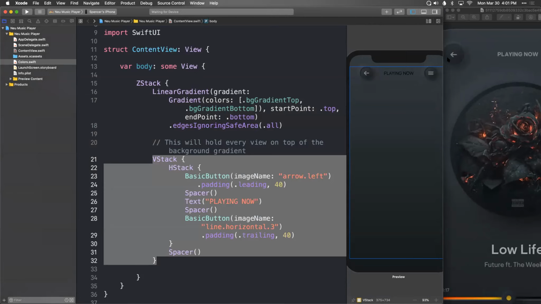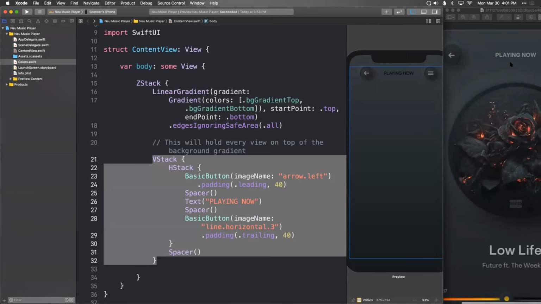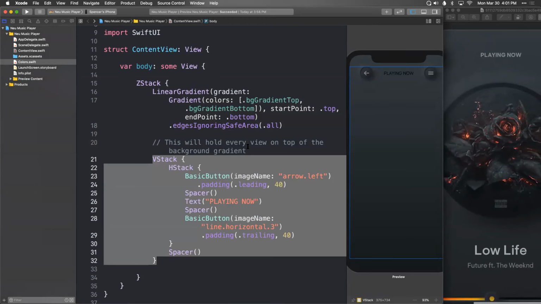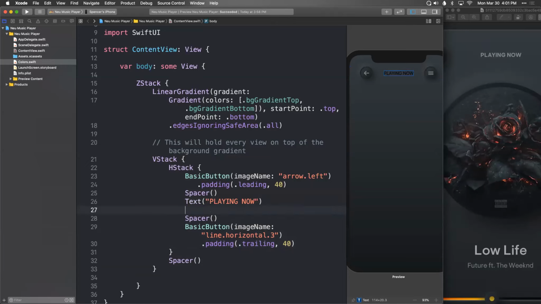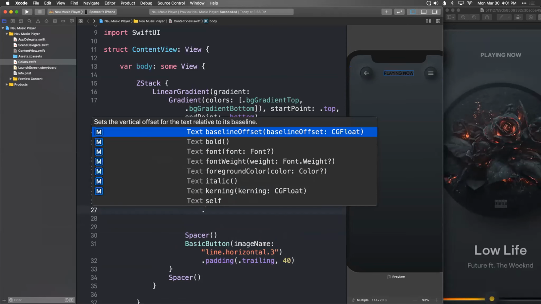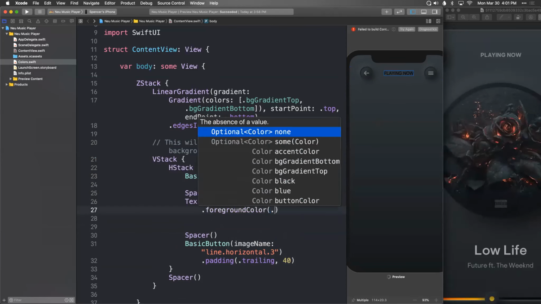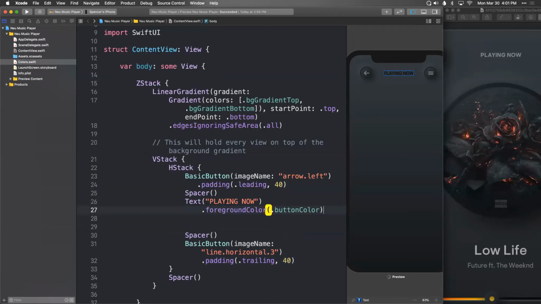And it looks to me like this is about the same color as this button here. So let's use that one to begin with. It's going to be called button, but that'll give us something to start with. So we could say foreground color is that, I think it's just dot button color. Yeah.